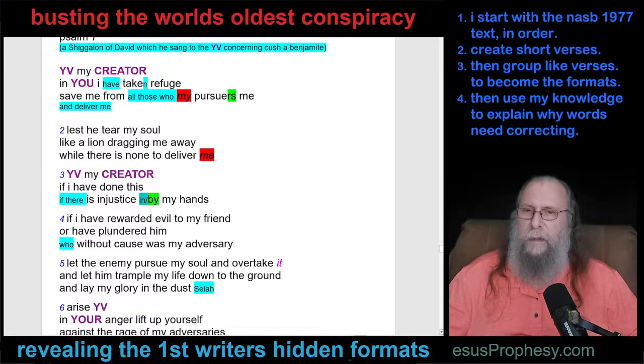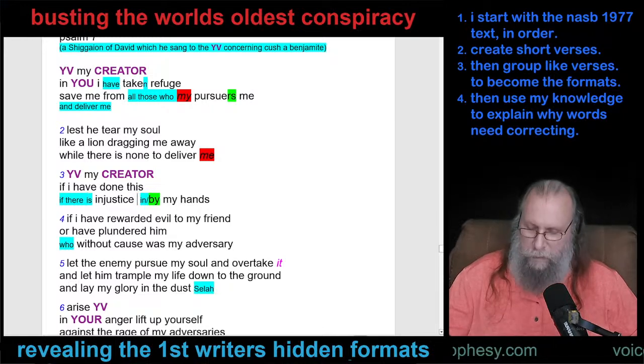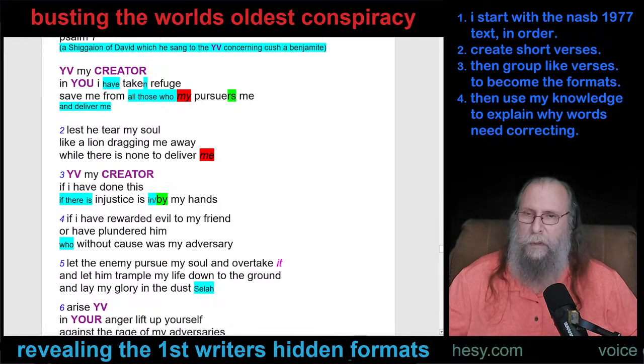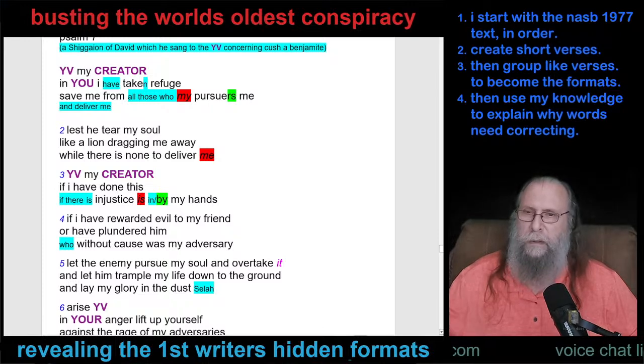If I have done this, injustice is by my hands. Yeah, the is the wrong spot. Is needs to be here. Injustice is by my hands. But that's if he does this. And now it's going to be what he's describing.